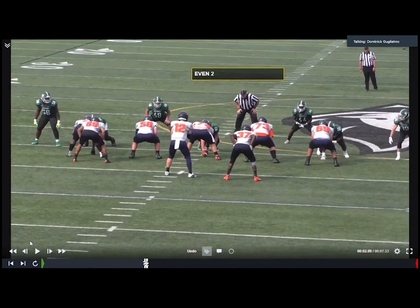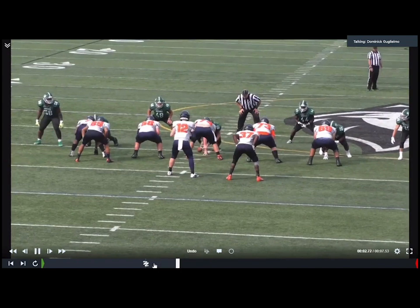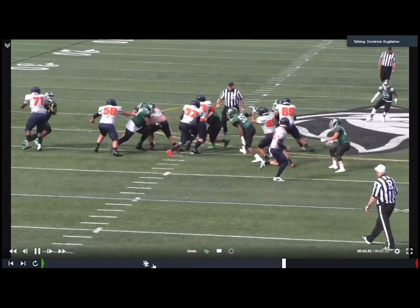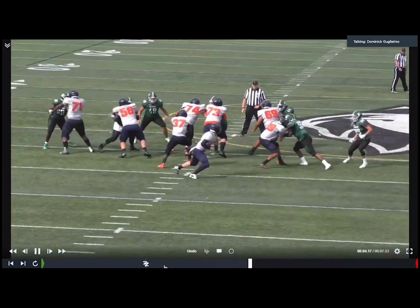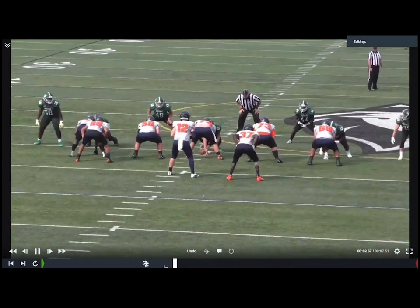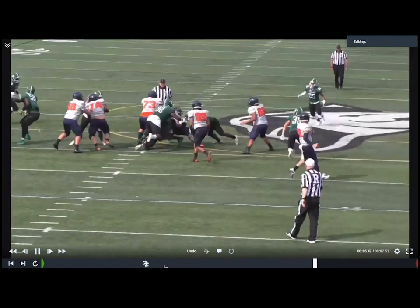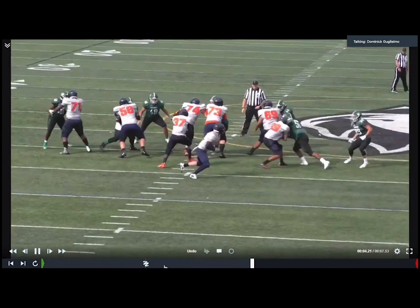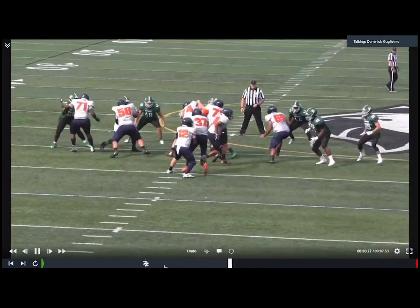Nice even two box here. I really like this look — this is one of our inside zone variations, our inside zone cut. That front side tag does a really nice job, one-for-one. Our center and guard: the center gets his shoulders turned a little bit but does a nice job regaining on that SIG. We lose our footing a little with that front side guard, but I'm really happy with the positions these guys are in from the get-go. If we could just stick on that block just a second longer, we're out.